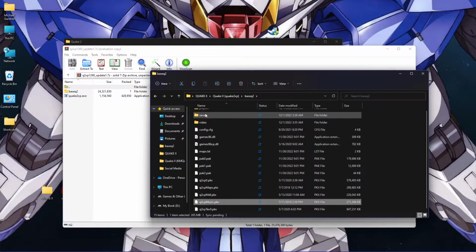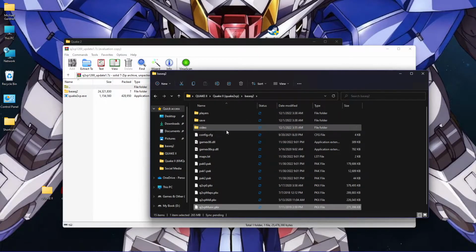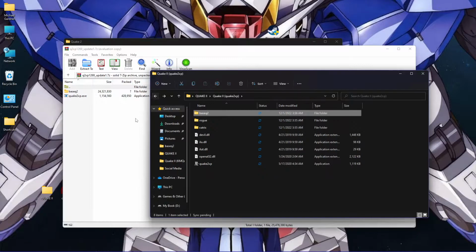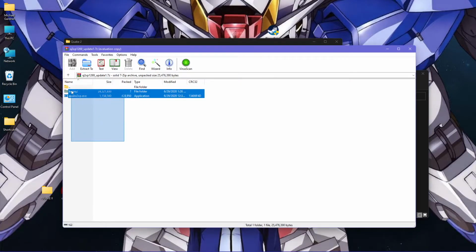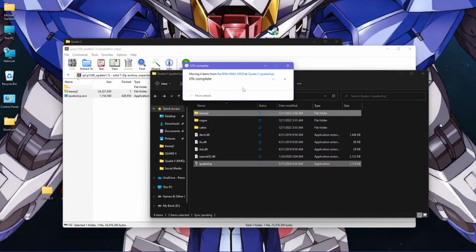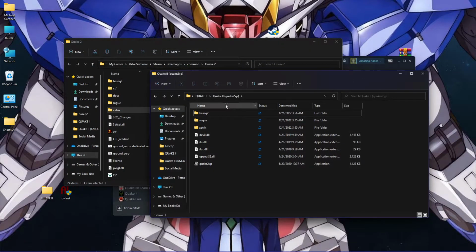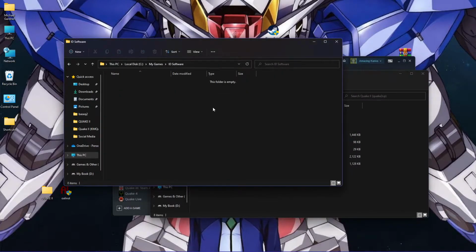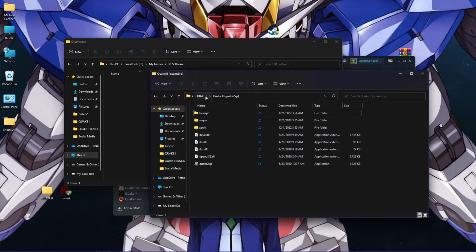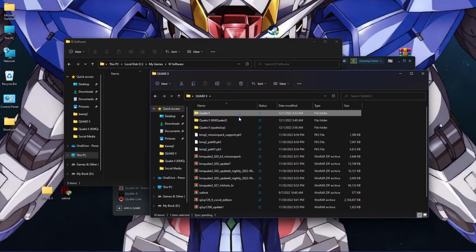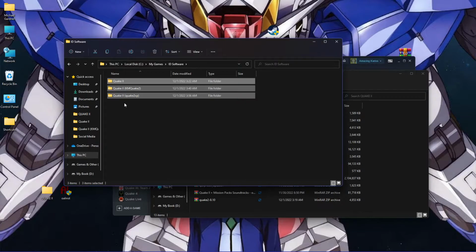It's already in here, so you can just delete the music and copy this over. And you know what? I'm actually going to copy these over to my id software folder that I created. So before we load Quake 2 XP, let's just copy them over to that folder.